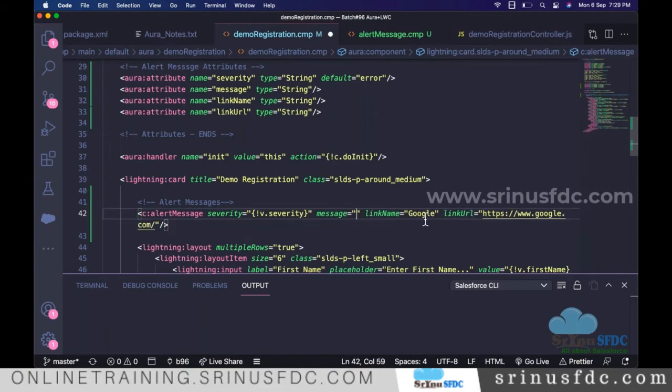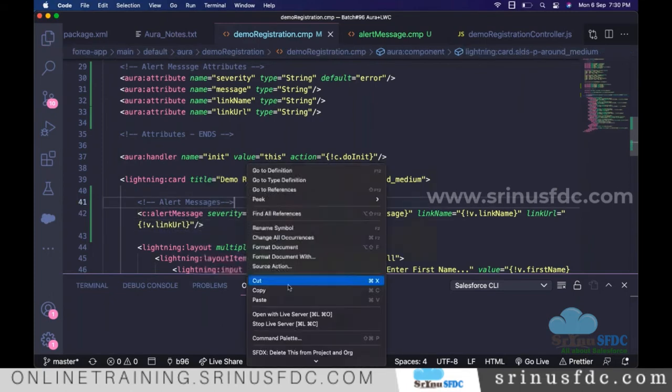The same way message v dot message, link name, same thing v dot link name. V dot link URL. Okay, all these things.